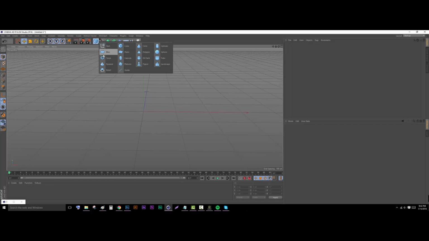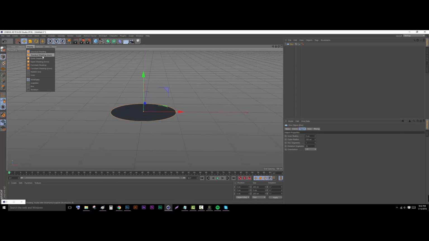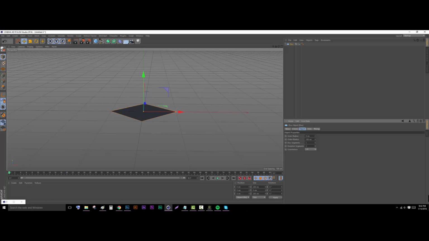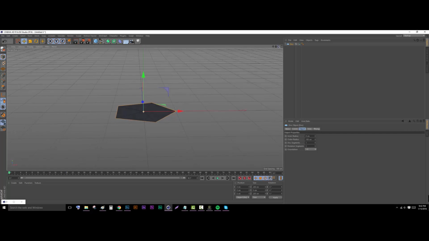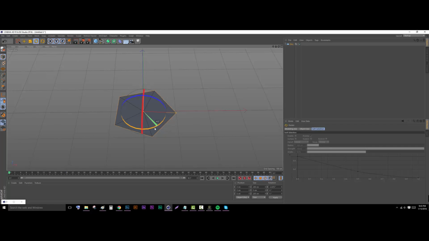diamond. You go in here to the disk. Segments to 1. I'm going to change my display to shading with lines so I can see the lines over here. We're going to pick 5 sides. That's about right. Yeah, we're going to delete the phong tag because we just don't need it. I'm going to rotate this object negative 18 degrees. I'm going to put it in right here.